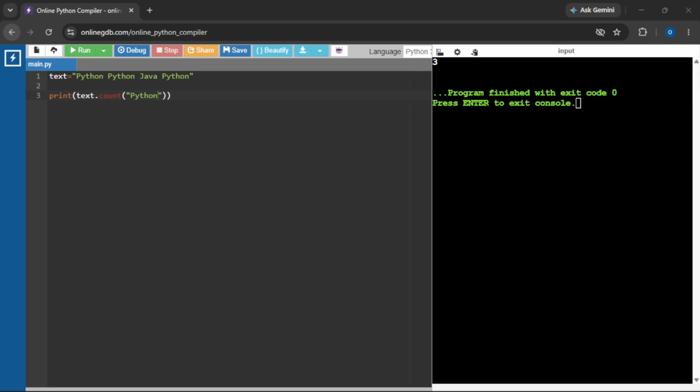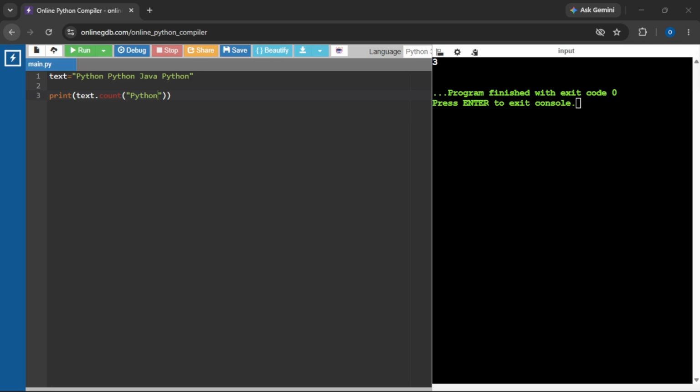Imagine you are organizing books in a library. Sometimes you need to categorize books. That we can do using split. Then sometimes we need to combine different notes into one document. That's where join comes in. Sometimes we need to search for a word in the book. There comes find. Then when we want to replace old information with new, there comes replace.